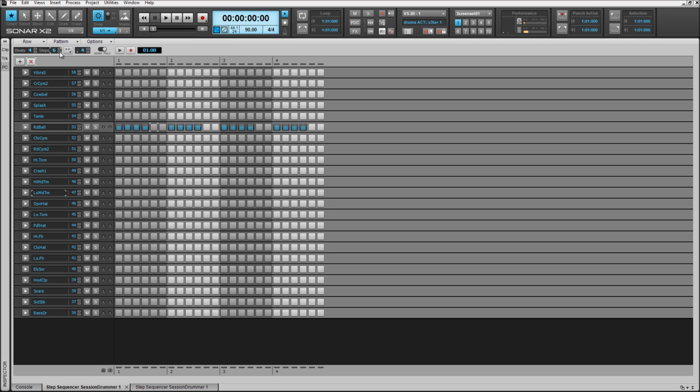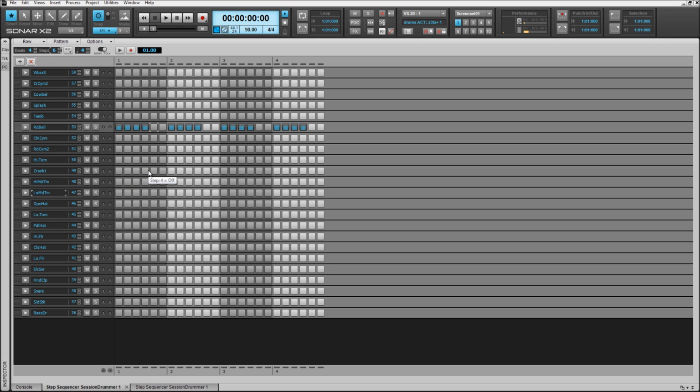If you go odd numbers, it'll start sounding a bit swingy and a bit looser, which is nice. It depends on what you want. But if you want a standard rhythm, keep to even numbers. So if you're trying to get a specific rhythm and you can't quite fit it in, add a couple more steps and see if that helps, because it allows you to add, obviously, more beats within the bar.